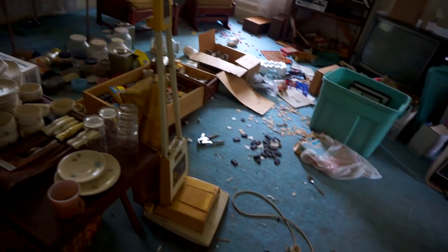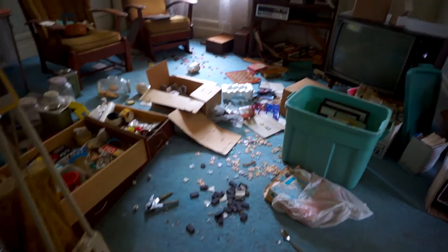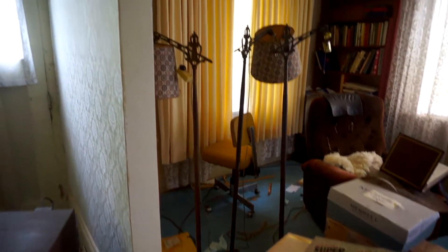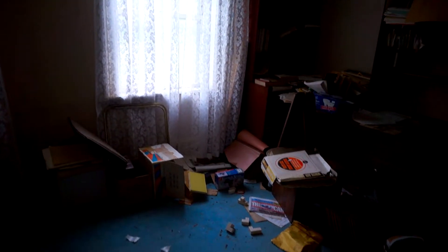Definitely going to work our way and check some things out — the whole upstairs portion. Let's work our way over here. We'll end up going upstairs in two minutes but first we'll check all these out. Wow look at this guys — it's as if they literally just got up and left. All their plates and knives still in there, the original vacuum cleaner. Old puzzle pieces tossed everywhere, old TV, record players. All the original books and everything still sitting there. Super neat, super stocked — definitely enjoy places like this.